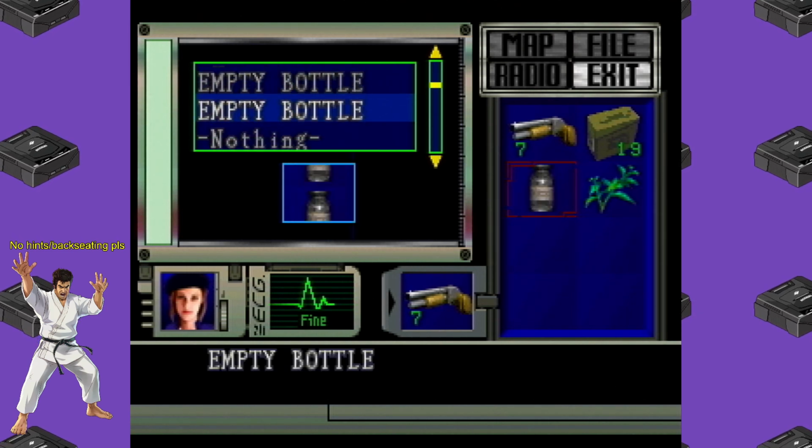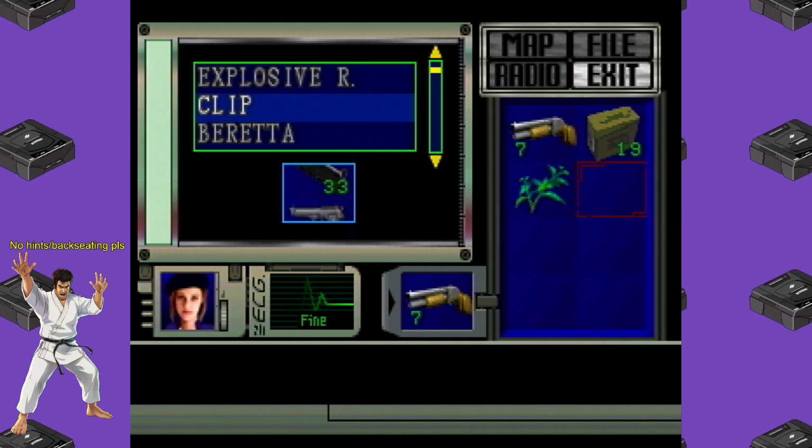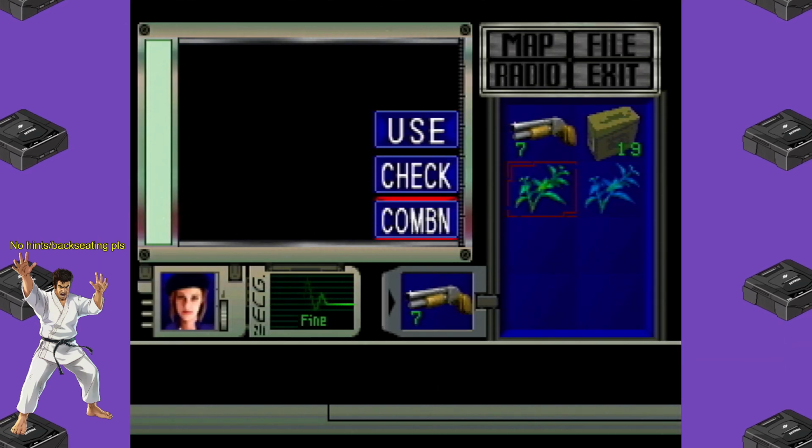Wait, why do I have this? Oh, I have these stupid empty bottles that I'm never gonna use again. I remember now. Okay, I guess I'm clearing my inventory and then picking up all that shit.